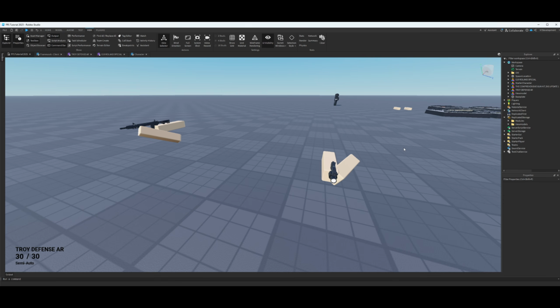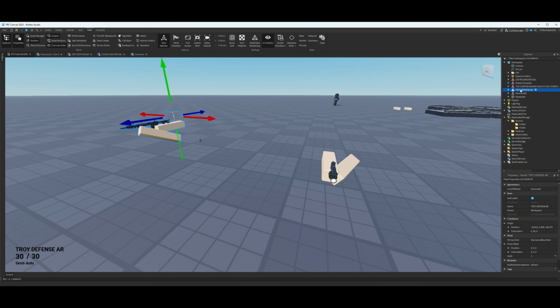Now we're just gonna basically add some sounds for our guns so when you fire you can actually hear something. So to do that, you're gonna go to replicated storage, click the little plus icon, add a folder, and rename it to sounds. Make sure you spell it just like I did here. And then in this folder, you're gonna create a folder and then another one. So you want 2 folders for each one of your guns. So let's do the rifle first.